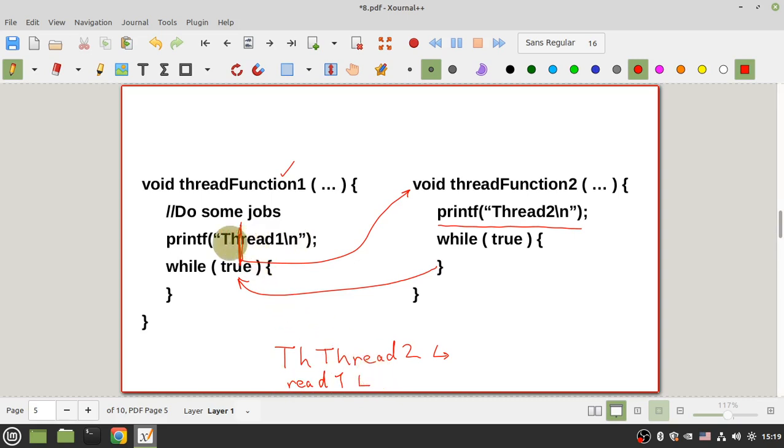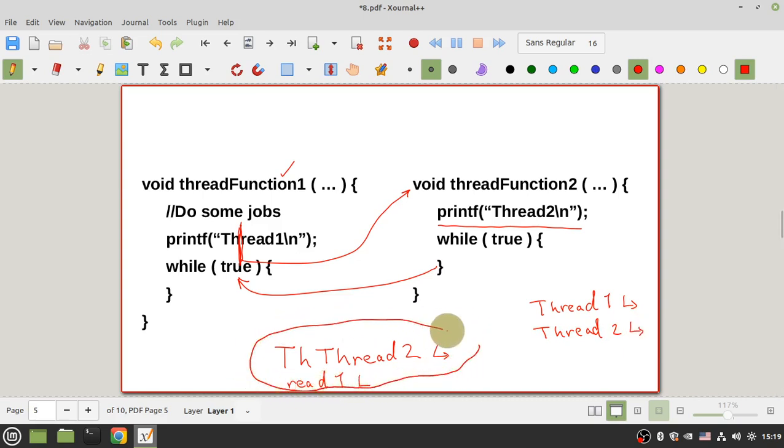But I wanted to print this value, thread 1, and after that thread 2, but the operating system prints this mixed value in the output.